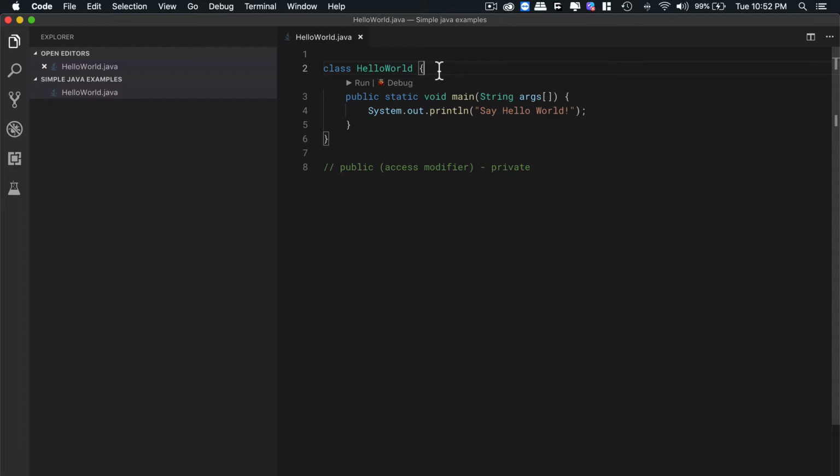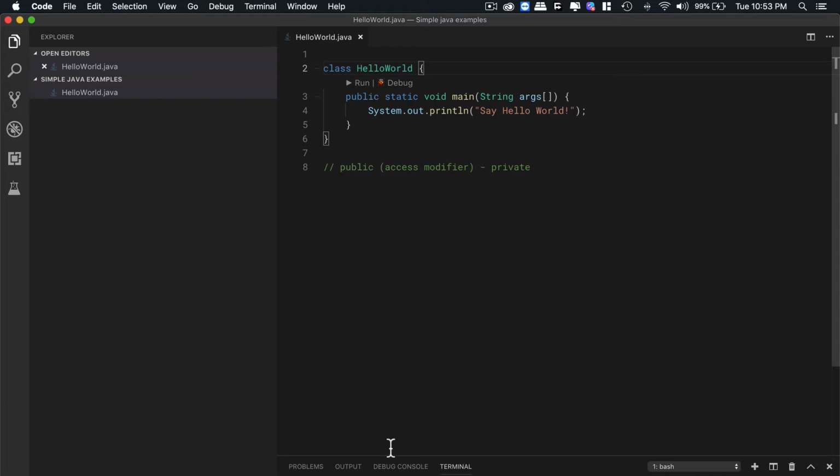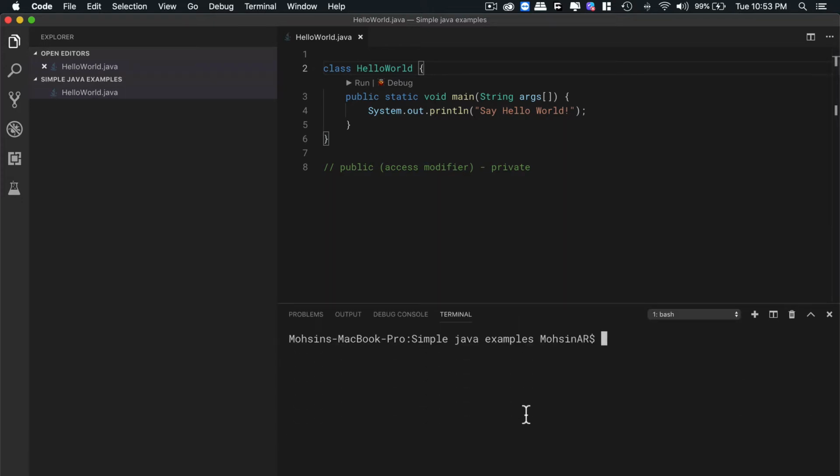So now what I will do, just open a terminal, a new terminal. Yeah, this is the terminal, and this terminal opens with the folder which I have created earlier, simple Java examples.